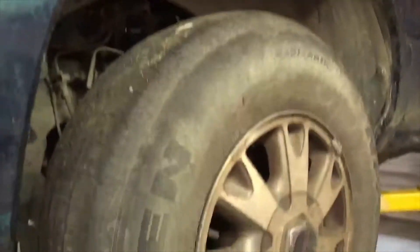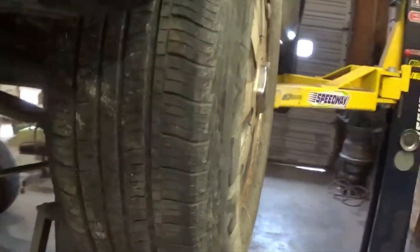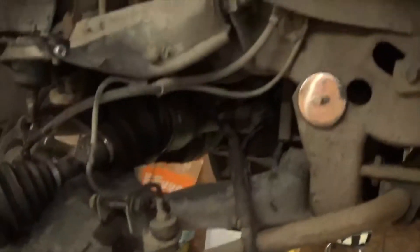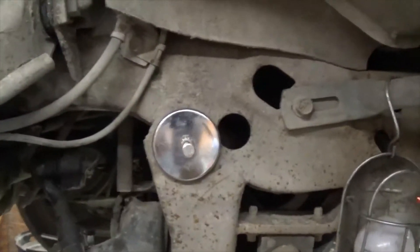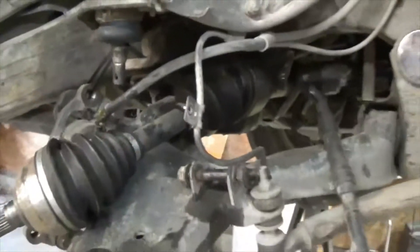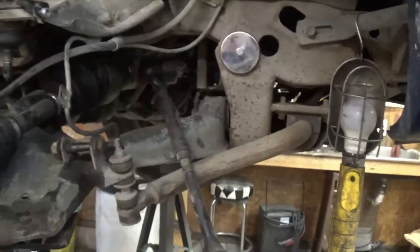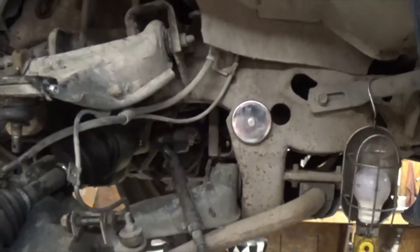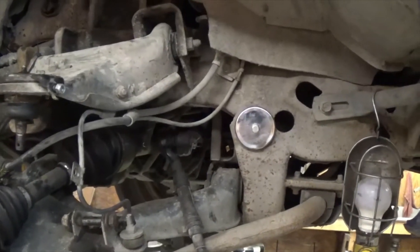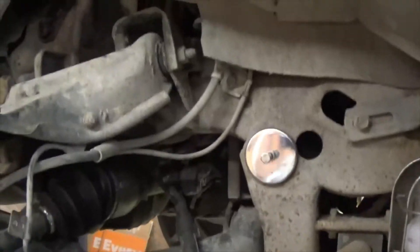Alright guys, we're back. I guess the truck wanted to decide what I was going to work on. There's an air compressor there. Anyway, I'm getting ready to bust this upper control arm out, take it out, press the bushings out, press the new ones in, and see if we can get this thing back together. I say it's got to go to the alignment shop once I get it all back together — I'm not even attempting to line it up, I'm just putting it back and they can line it up right.